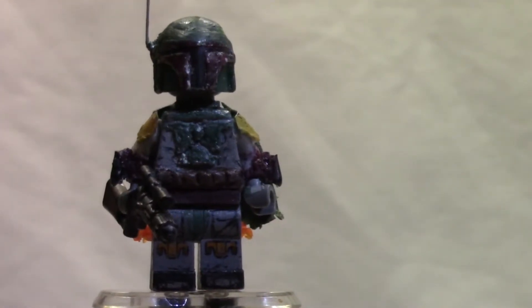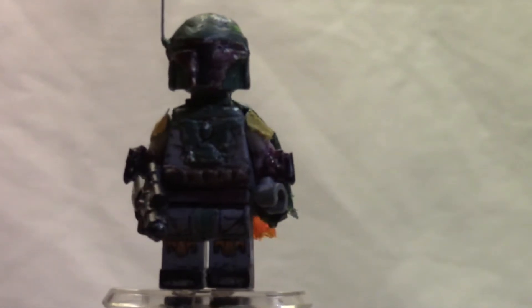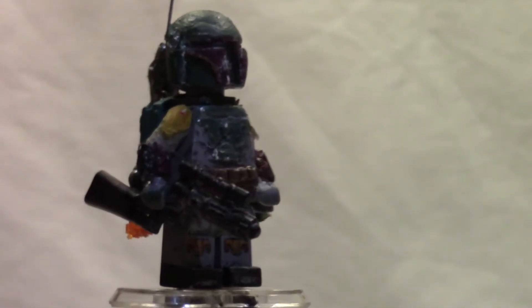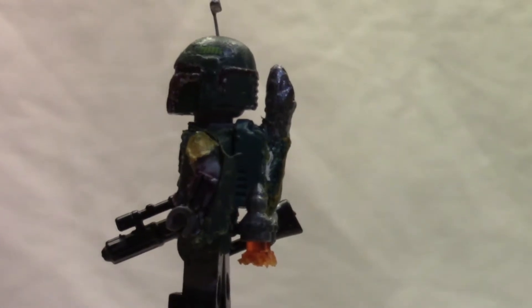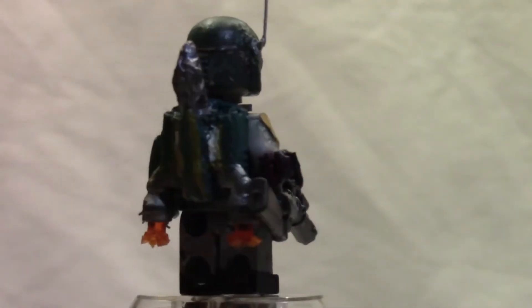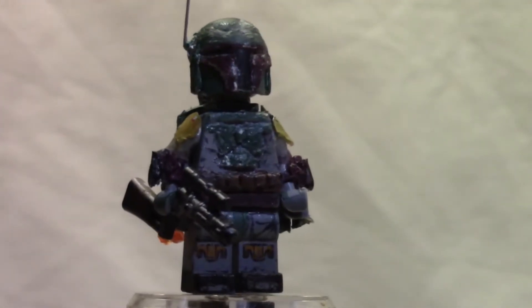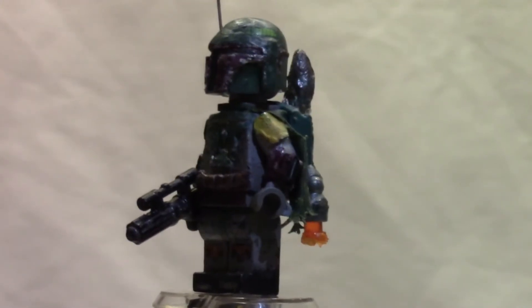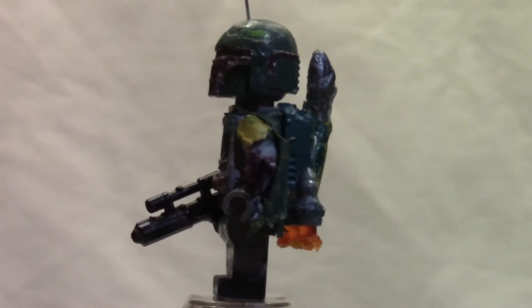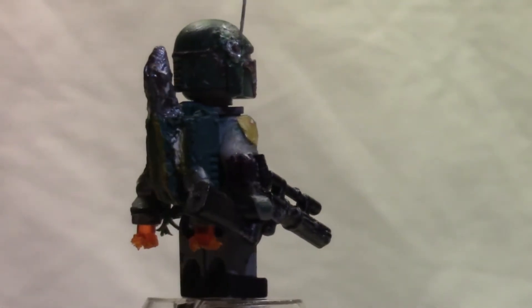And the little chest piece — I just used a Mandalorian body to sculpt onto that and give it that 3D effect right there. And then also on the shoulder pads right there, I had to use metal plates and just paint them the color that they're supposed to be. And the little wrist gauntlets thing right there — that is the flamethrower, which I'll show you guys the flame piece in a second — and then also the wrist rocket as well right there.